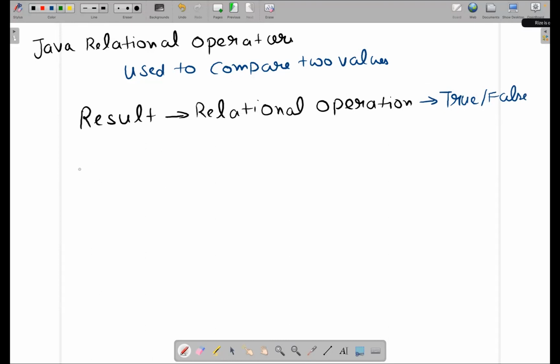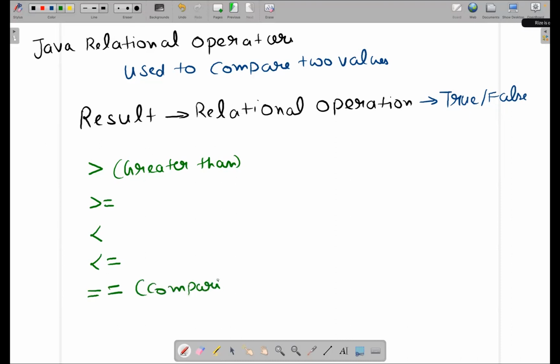So what are the commonly used relational operators? The first one is greater than. Similarly, we have greater than equal to, then less than, then less than equal to. Then for comparison, if you want to compare two things, we have equal to.